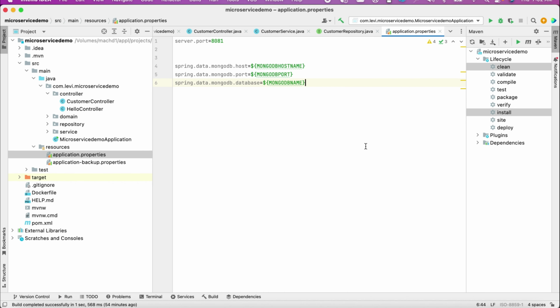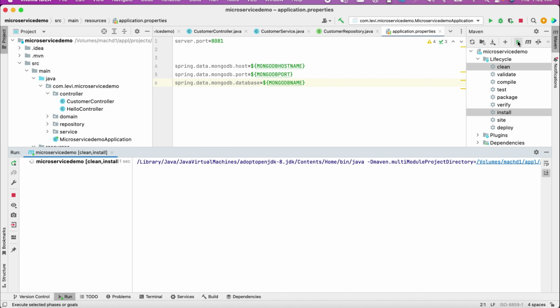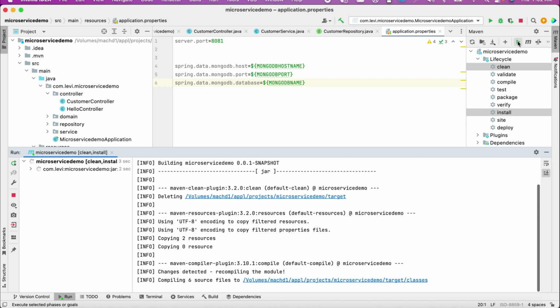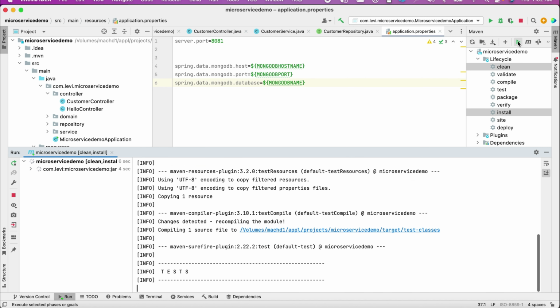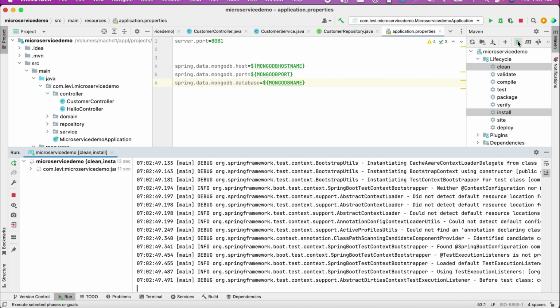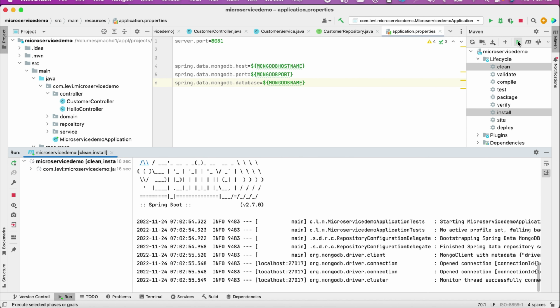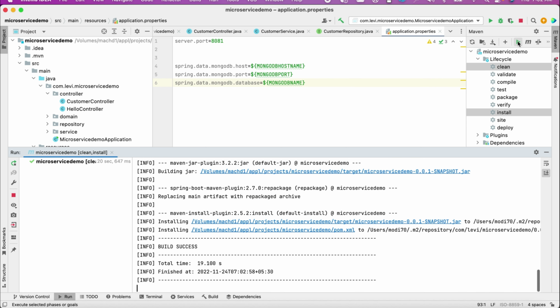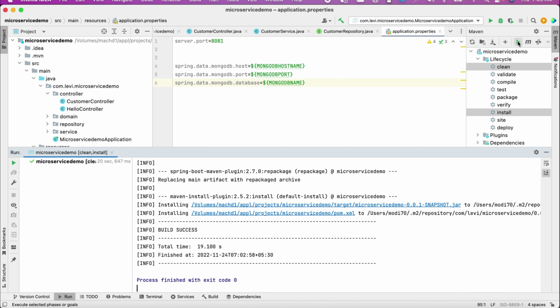Now what we'll do is we'll create a fresh jar for this project. So come into the Maven screen on your right hand side, select the target, that is clean and install, and click this button. So now it will create a fresh jar for us. Yes, so it's running some test cases. Yeah, so it says build is complete. That means our jar is created.